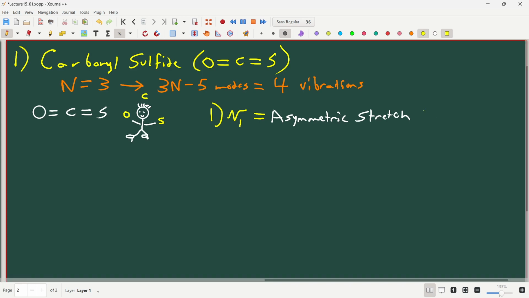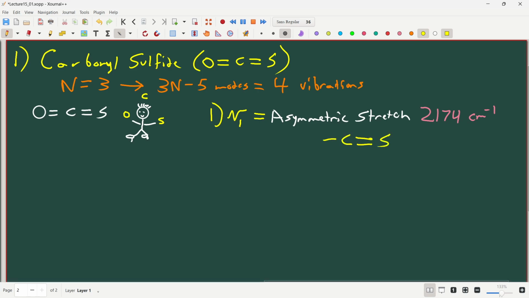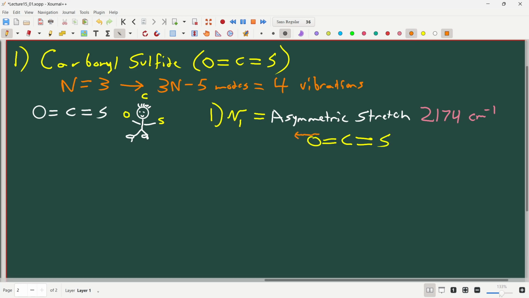All right, and the energy of this for OCS is at 2174 wave numbers. Okay, so if we had a tank of OCS and we made a little gas cylinder and put it in the spectrometer, theoretically we'd see a nice peak there for this absorption. We'll ask the question whether we actually see it or not in a second. And the reason why it's called asymmetric stretch is that the 2 double bonds in the molecule are stretching in opposite directions. So in this case, the O stretches out and the C stretches inwards.